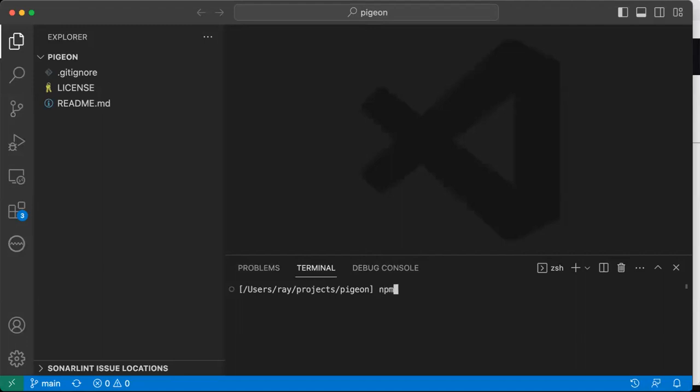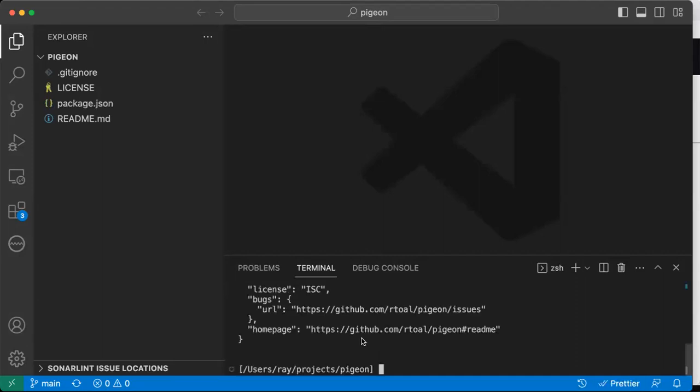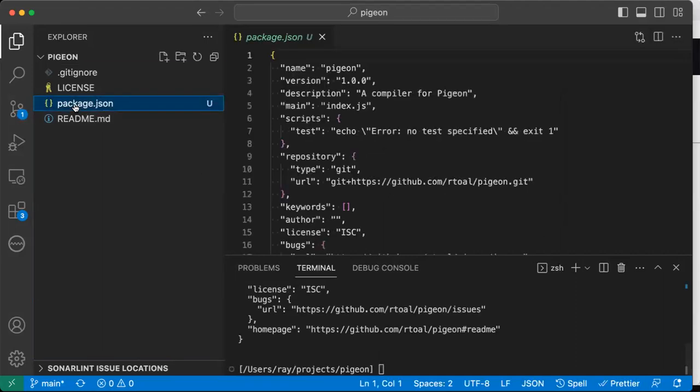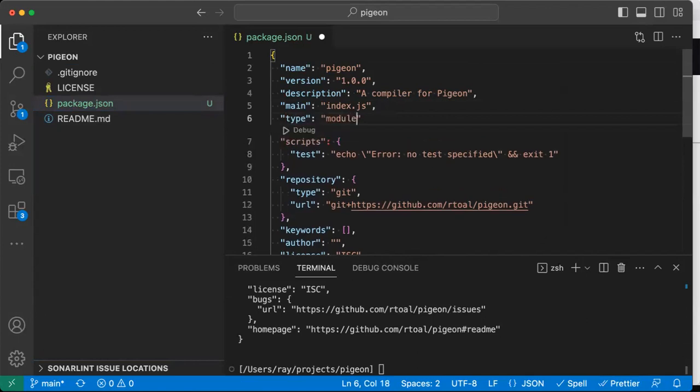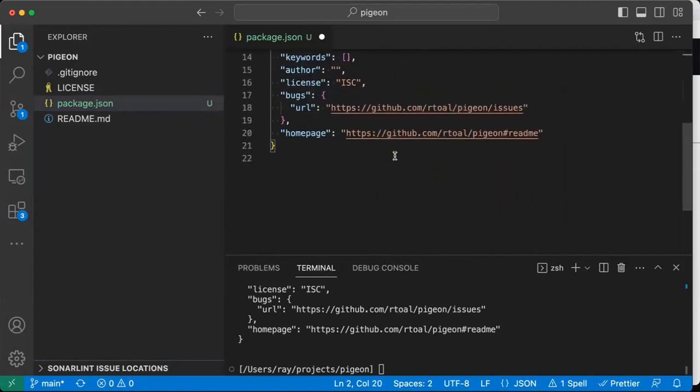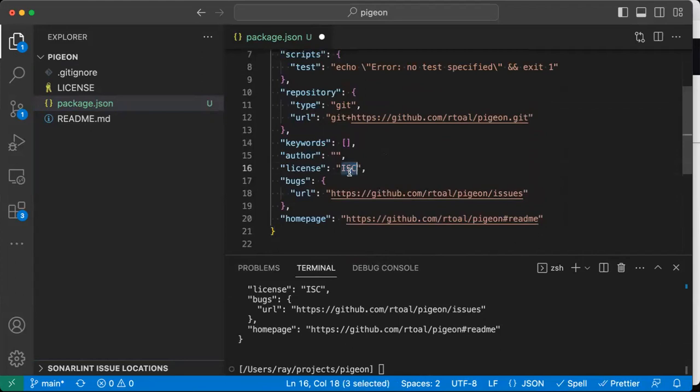Let's start building a JavaScript application. npm init -y, that will create package.json for us. And we want to use modern JavaScript, so let's remember to get type module in there. First thing we do whenever we create a new JavaScript program, because we don't want to use old-fashioned JavaScript. I think this is going to be pigeon.js for the main program. I guess 1.0.0 is okay. I think we had the license was MIT.